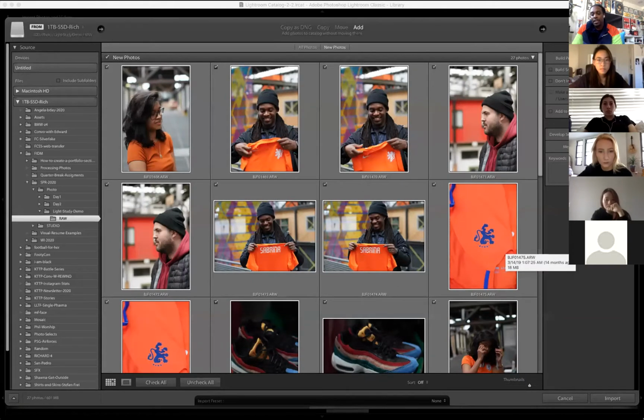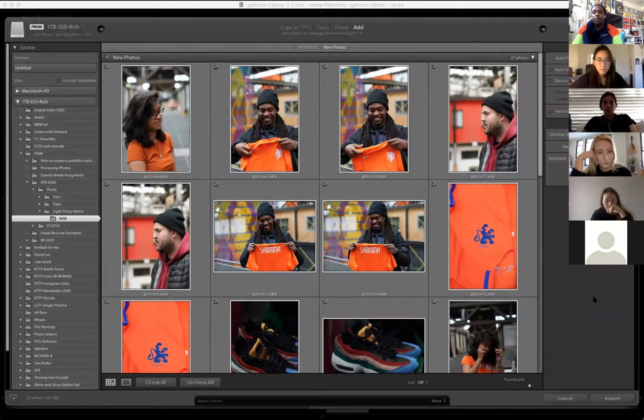Another thing I said on the first day, don't delete your photos when you shoot. We want the good, the bad, and the ugly. So we want to import the good, the bad, and the ugly into Lightroom. Lightroom is the area where we decide what's good, bad, and ugly. We want to decide that in Lightroom. So we're going to import everything in the raw folder for this project.